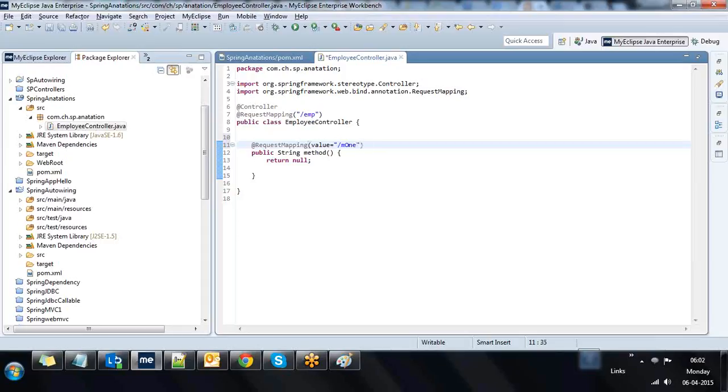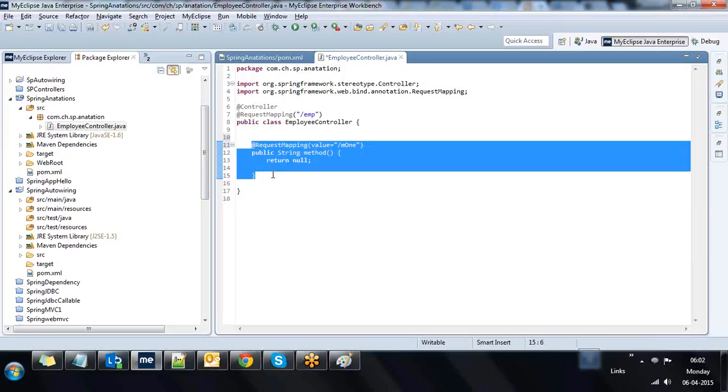Request mapping can be used with a method to provide the URI pattern for which the handler method will be used. Take the syntax.